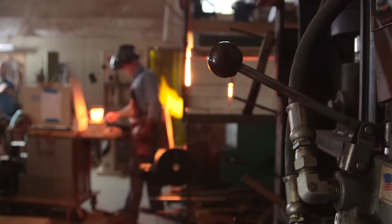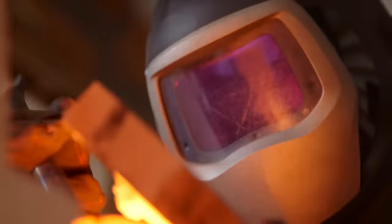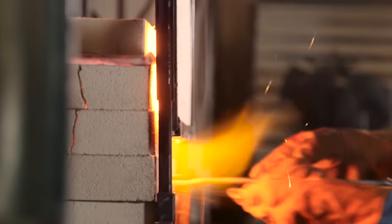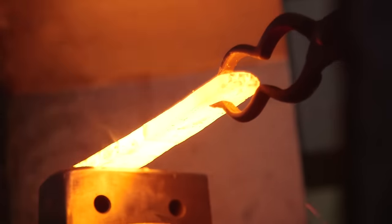I think there is a difference between a well-made knife and a great knife. A well-made knife will do the job. A great knife, you can kind of see it from across the room. You're drawn towards it and you want to pick the thing up. And then when you cut something you get that thrill — like it's just sailing through the food. You feel like you've got a power tool in your hand even though it's just a knife. There's no power there. That's what a great knife has.